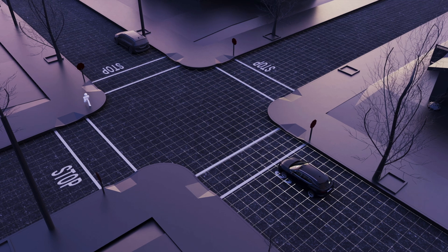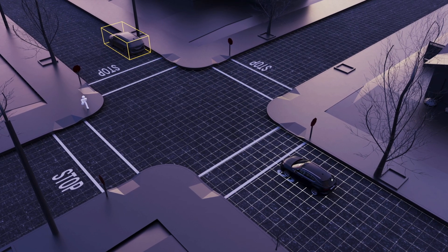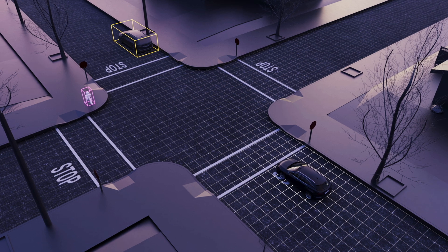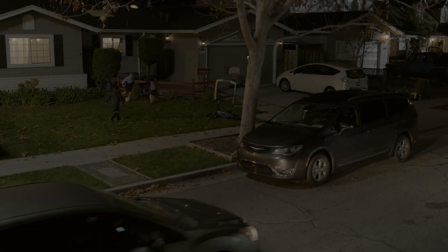If we think about what a vehicle needs to know to operate safely, we look at the understanding it needs about its environment. We understand the free space where it can drive — the road as differentiated from curbs or the sidewalk. We look at the detection of how that road space is broken up into lanes, see road crossings, as well as the detection of pedestrians, cars, obstacles, and their relation to each other in that drivable space.